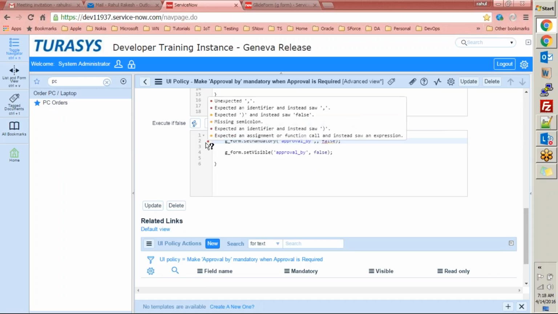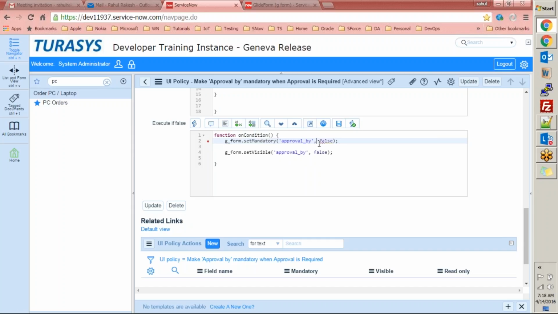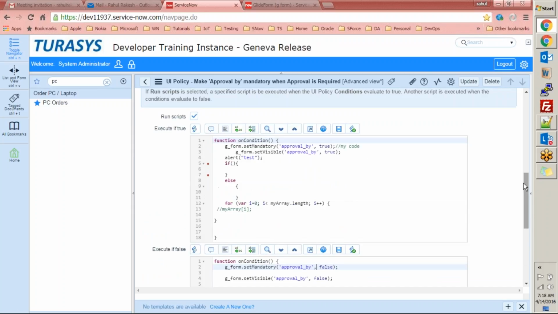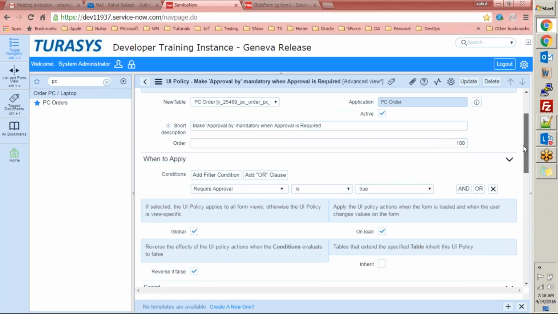It's a mini IDE actually, like Eclipse. Exactly. It's a mini IDE, right? It's very, very powerful. Gives you enough control of what you want to do. And then JavaScript in itself is very powerful, and you can use JavaScript clubbed with these glide functions and glide classes, which makes it amazing.